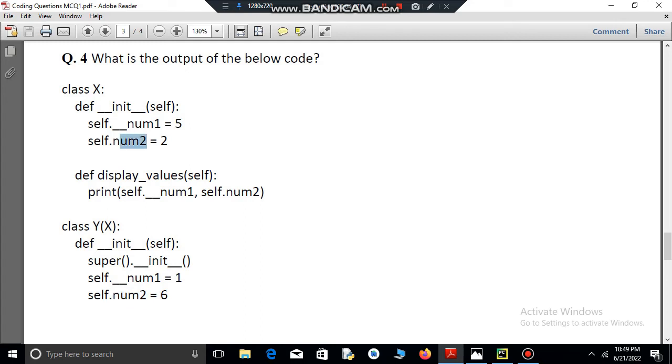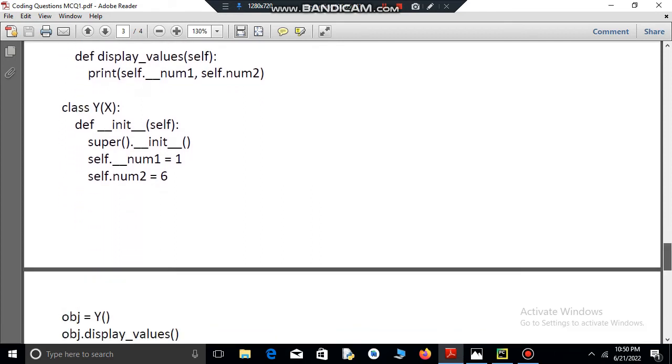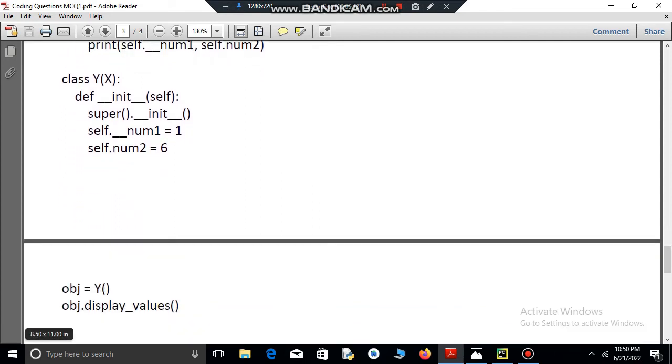Here num2 value is 2 and here num2 value is 6, so the value of num2 will be overridden by 6. But num1 is different: one is the private variable for class X, and the other is the private variable for class Y. After that we are creating the object of class Y, that is, the object of the derived class.